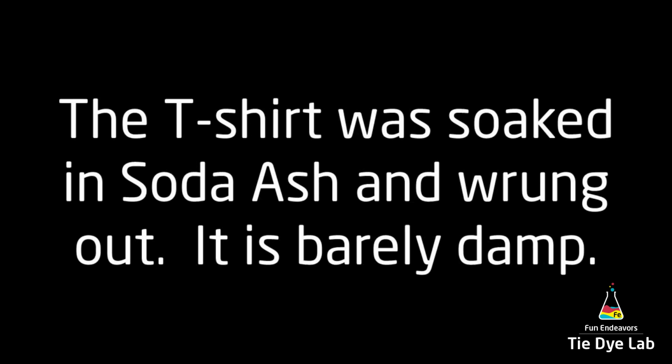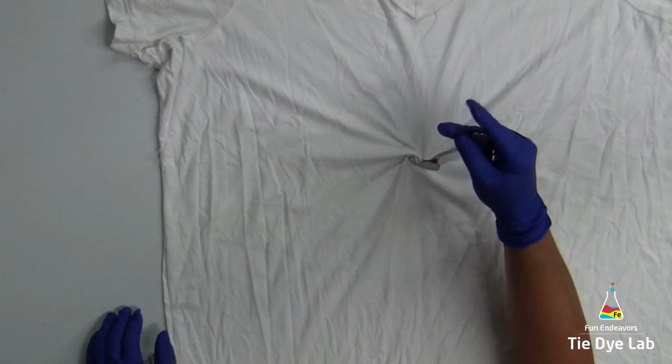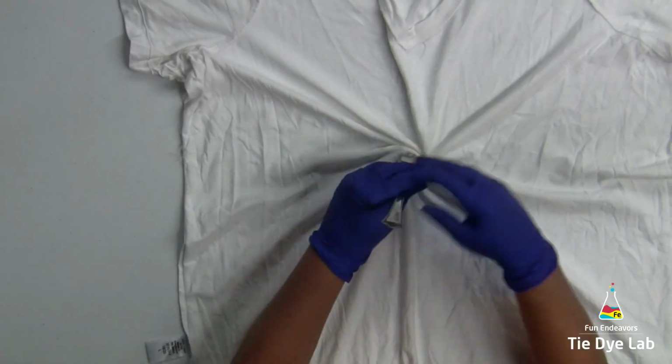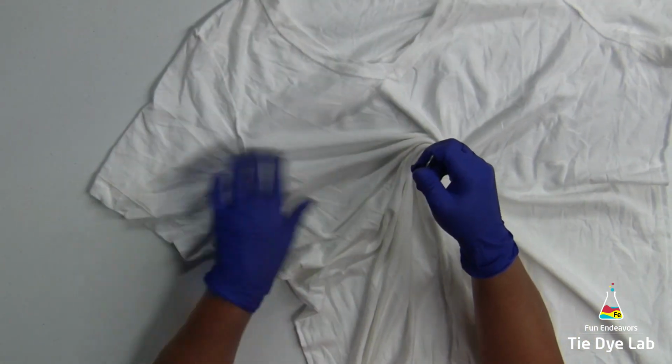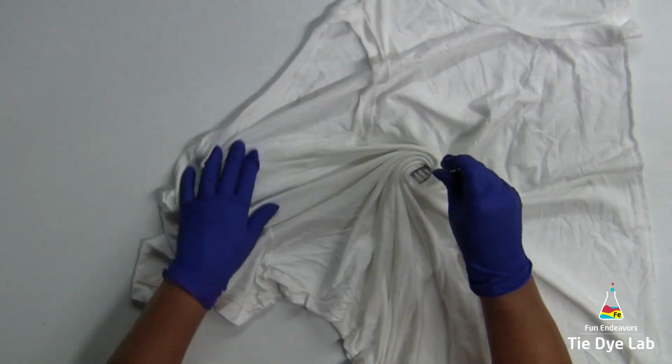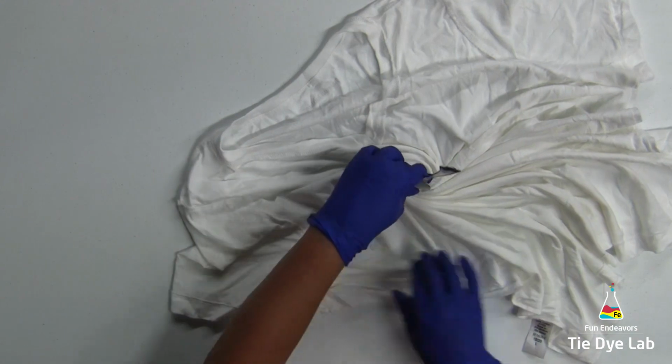My shirt was washed and dried. I soaked it in a soda ash solution for at least 20 to 30 minutes. I wrung it out in my Panda spin dryer and so it's just barely damp. I also have my shirt turned inside out. I'm finding an area on my shirt where I want to begin my spiral, and I'm starting my spiral with a fork.